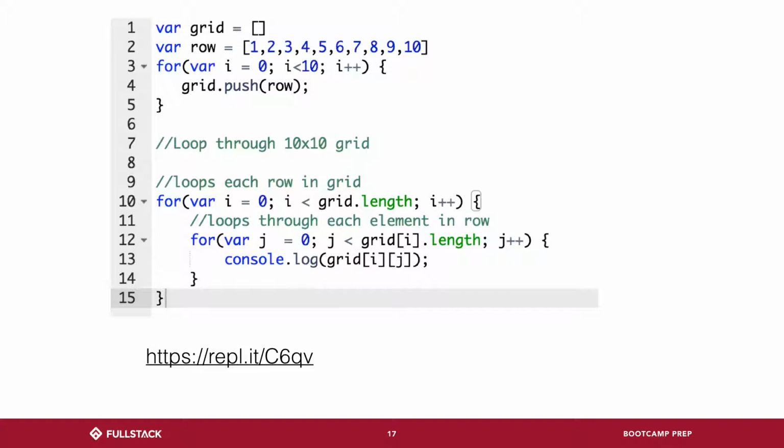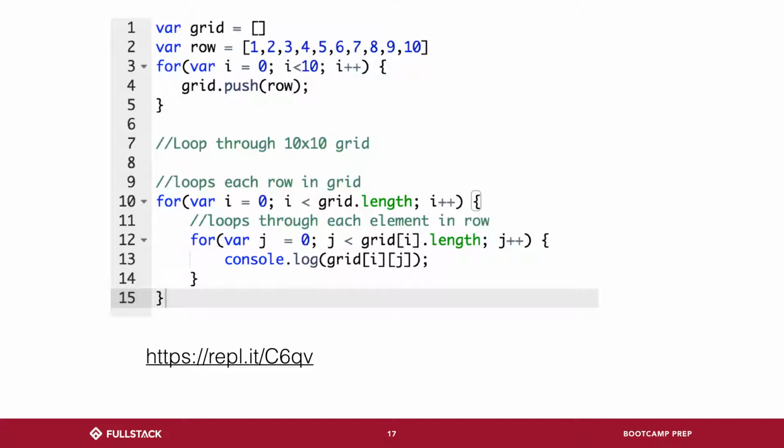And then this last slide. So everything from lines 1 through 6 is what we just talked about, right? That's how you create a grid. You have an empty array, you have a row, and you just keep pushing rows into it until you get to a certain point and you're happy. So that's what all of lines 1 through 6 is.